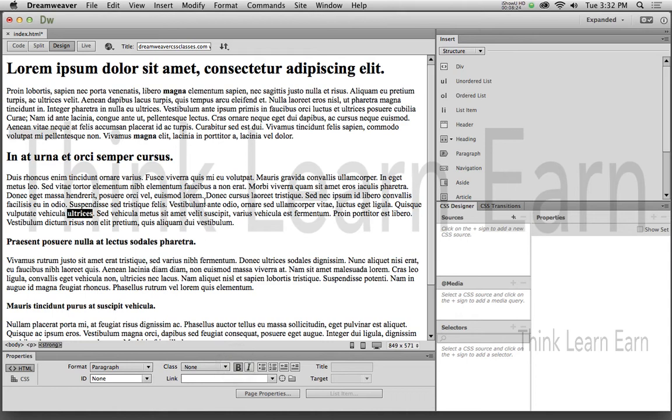And I want to make, say, this word italic. So I'm going to hit the I for italic, and that creates the what? That creates the EM, the emphasis tag. Now, for those of you that are desktop publishers, there's something called M spacing. Don't confuse M spacing with the emphasis tag.